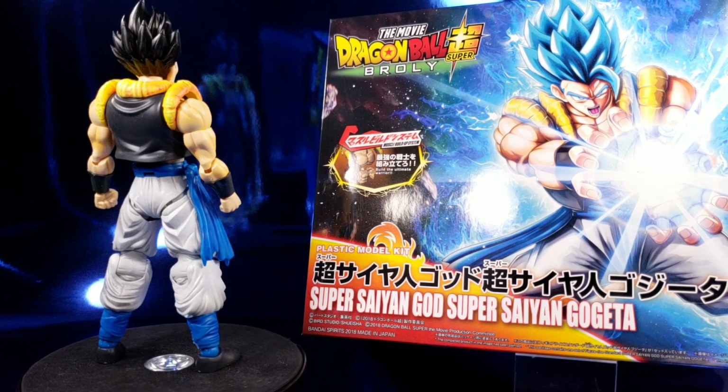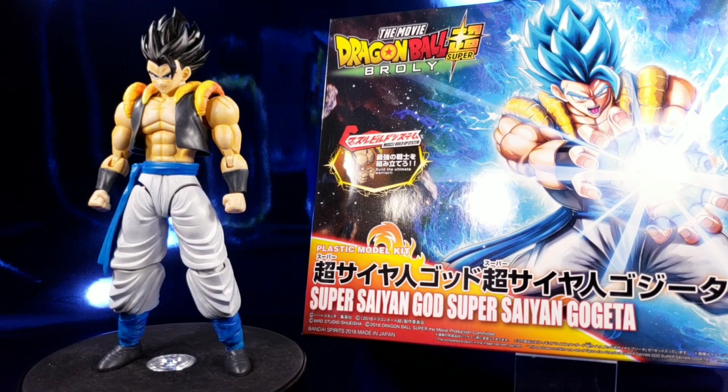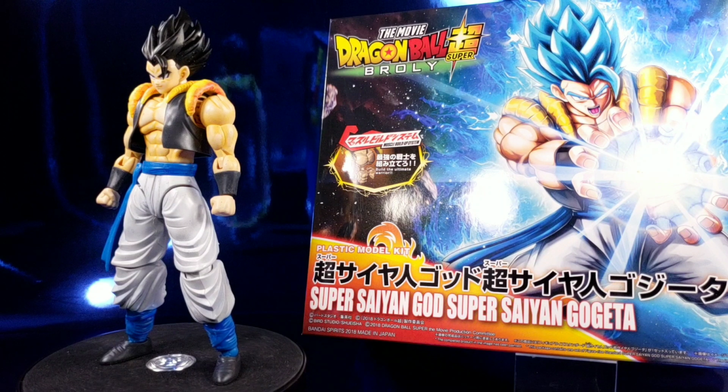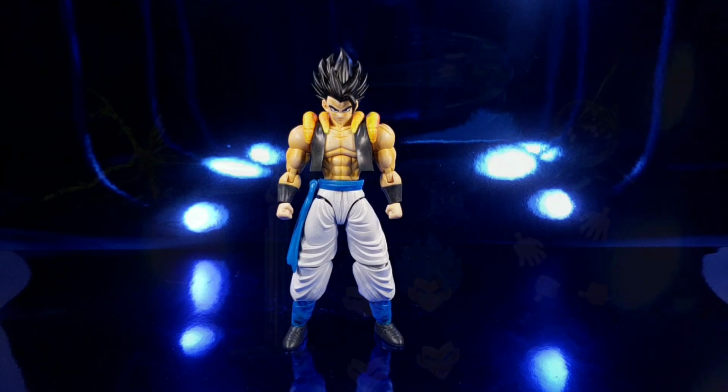I like it, babe. Anyways, what we're going to do is take this figure off the stand. Let's take a good look at accessories and take a good look at this figure. Before we look at this figure, we're going to take a look at the accessories.